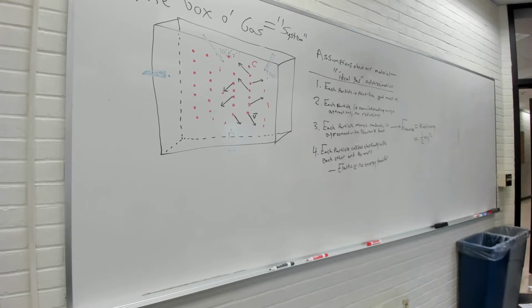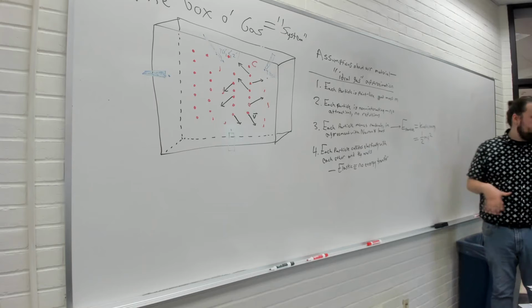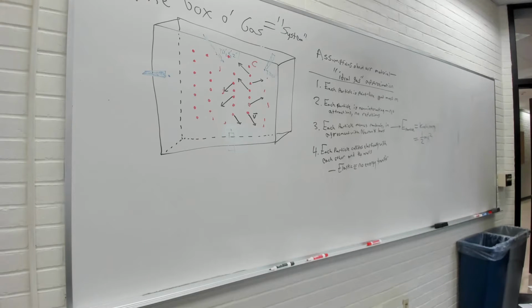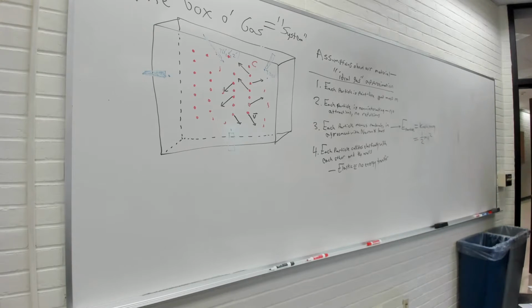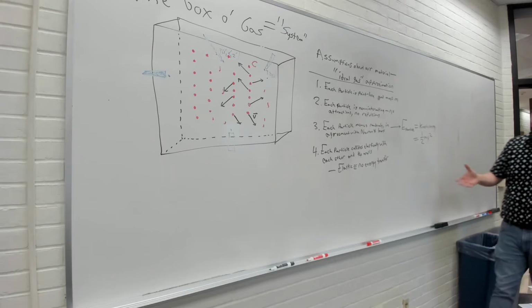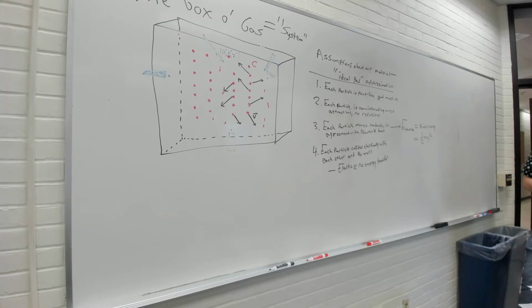Because they're moving randomly, the energy of the system has to be an average, a mean quantity, because some particles are going to have a ton of energy, and some are going to have no energy at all. They're going to have a distribution of energies or velocities, like a bell curve. So if we measure the average energy of the box, we're actually measuring some average energy of all the particles together, where some are faster than others, and some are slower.